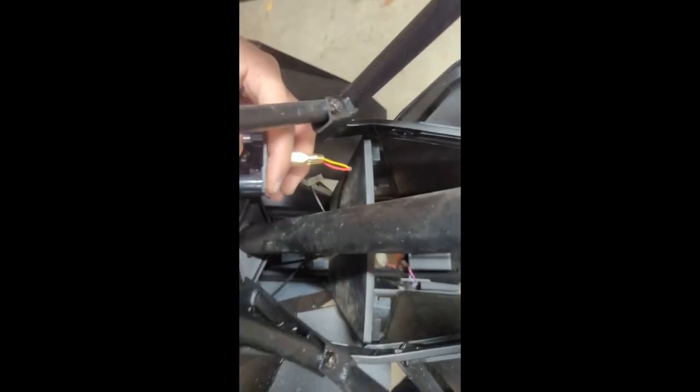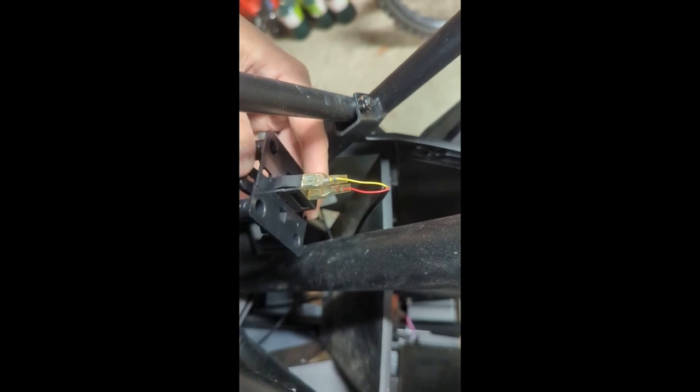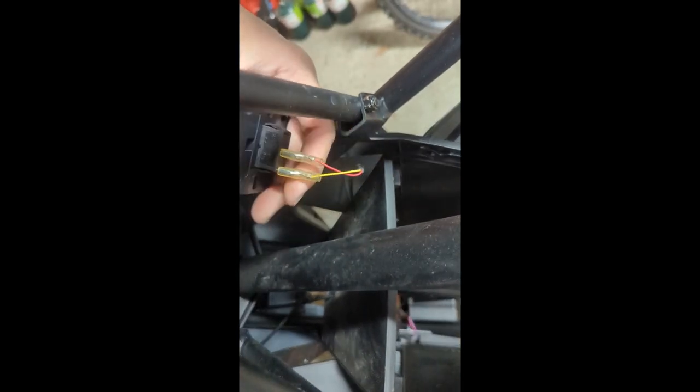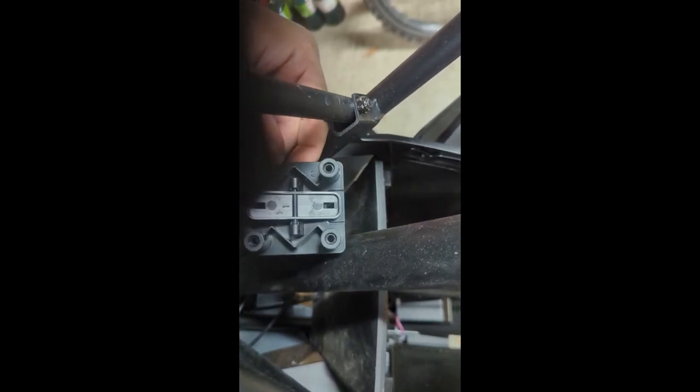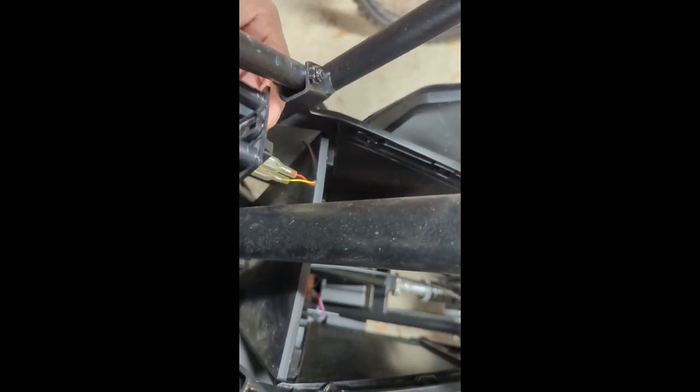There are four screws. I'm going to try to take that so we can flip this around. I just pulled it out — yellow was on the top, red was on the bottom. So in theory we should just be able to rotate it: red on the top, yellow on the bottom. It looks symmetrical so it'll go right back in, and I think our switches would be perfect.